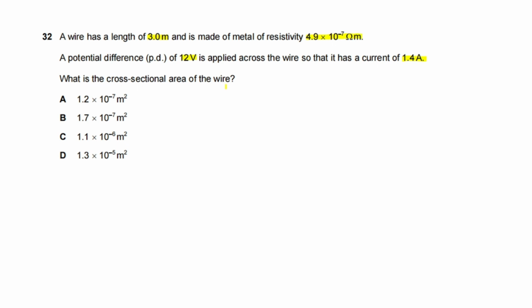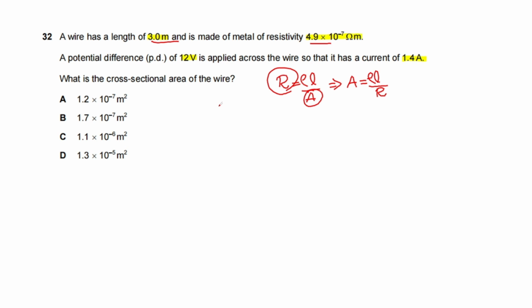So in this question, we can use Ohm's law and the equation for R. Here R is equal to rho L divided by A. A is what you need to calculate, and the resistivity value is already given, the length is already given, but we don't know the R value, right? So it is rearranged like this. So here we need to find out R.